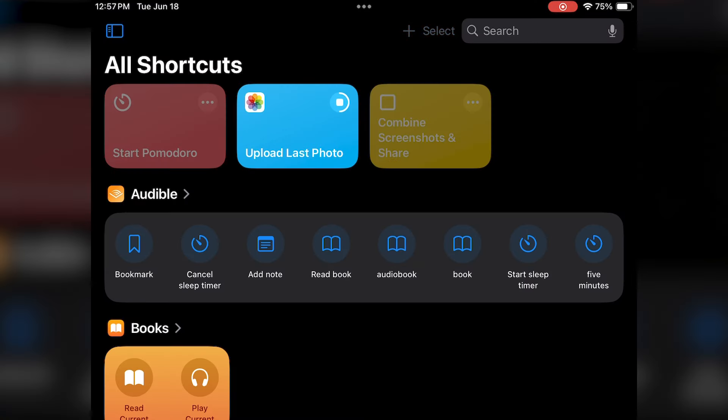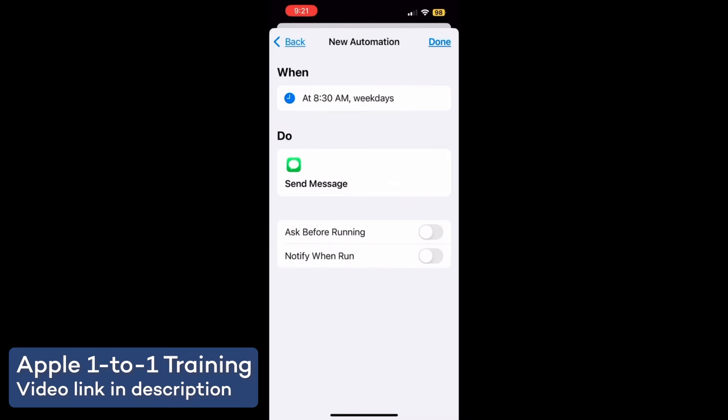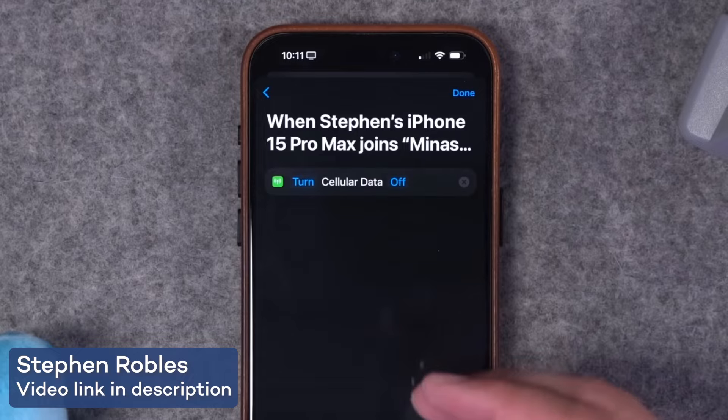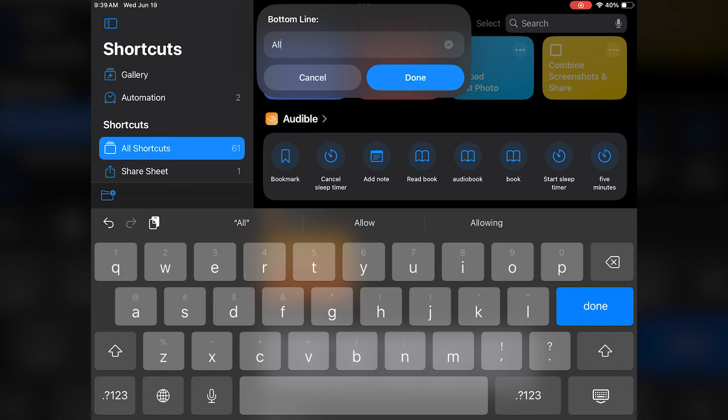For instance, you could set up a shortcut button that uploads the latest photo from your camera roll directly to your Dropbox account. You could also set up automated text messages to get sent out at a scheduled time, or disable cellular data whenever you connect to your home Wi-Fi. Your phone already knows everything about you and where you go at all times, so you might as well use it to your advantage. To create a shortcut, you can either build something custom from scratch or grab a pre-made shortcut from Apple's template gallery to get started quickly. Shortcuts is easy to use, totally free, and already installed on all of your Apple devices. The only real downside is that it has relatively few integrations and limited functionality when it comes to automating web apps.